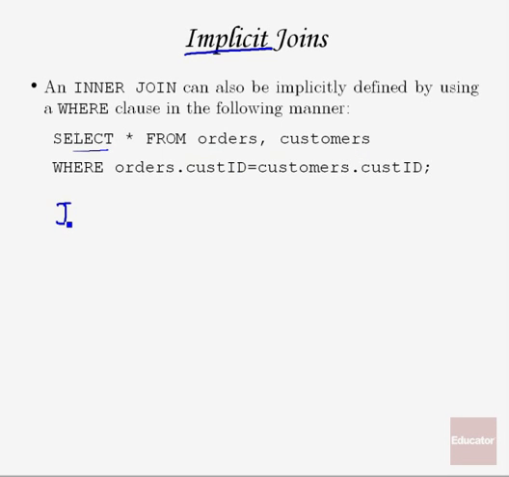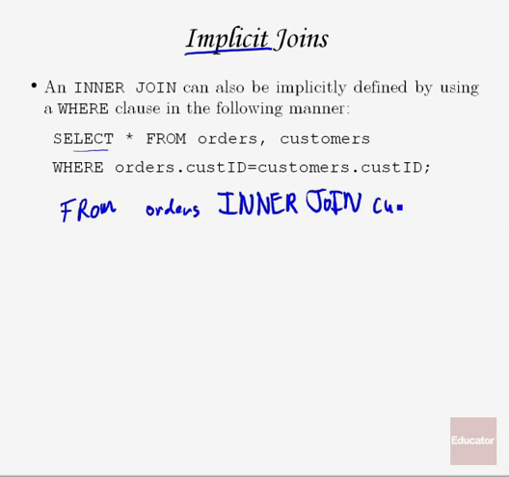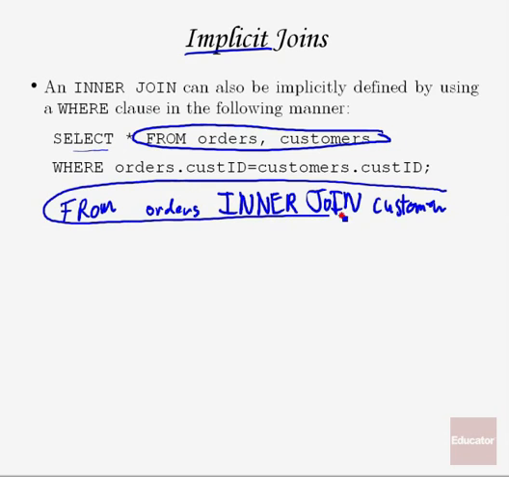So that would be the same thing as if we had written from orders inner join customers. So this right here is the same thing as this. It's a little less syntaxy with advanced words. It's a little more intuitive, and then instead of an on clause, we can specify a where clause, which is the same as our join condition, where we had on orders.custom_id equals customers.id. We now do that with a where.